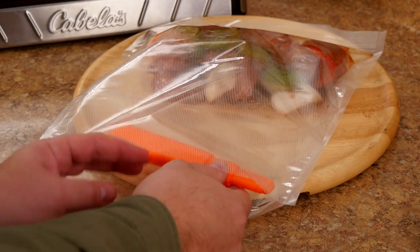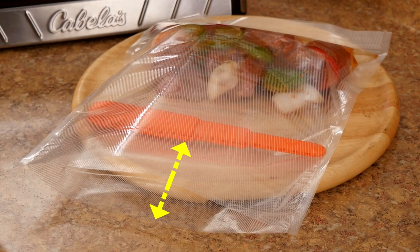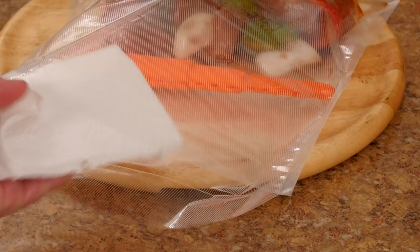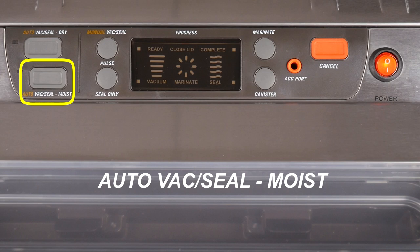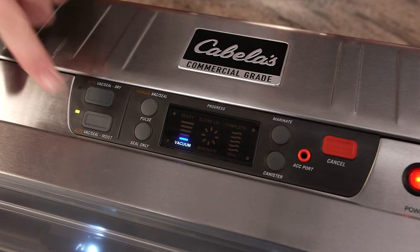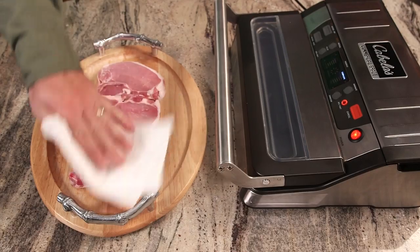Just place the food you want to seal into the vacuum bag and insert the liquid blocker flat inside the bag, above the food, and expand the blocker edge to edge. Allow an extra three inches above the blocker so the bag can be easily placed into the sealing chamber. Wipe any excess moisture off the inside and outside of the bag, then place the bag completely flat across the sealing strip. Select the sealing setting according to the operating instructions for your vacuum sealer model, press and seal, and that's it. Remember that the liquid blocker is an excellent tool for keeping moisture out of the sealing area; however, the capacity inside the blocker for excess fluid is limited. You still need to remove as much liquid and moisture as possible by patting food dry with a paper towel, especially when sealing meats, wild game, and fish.